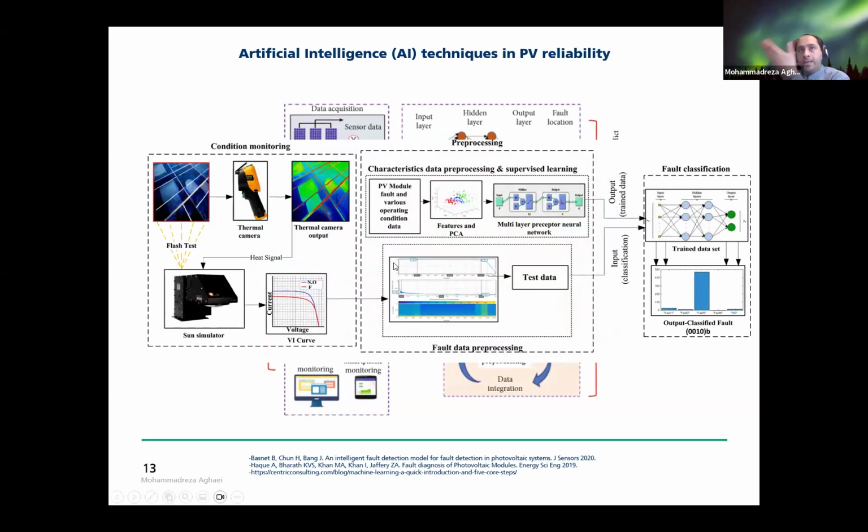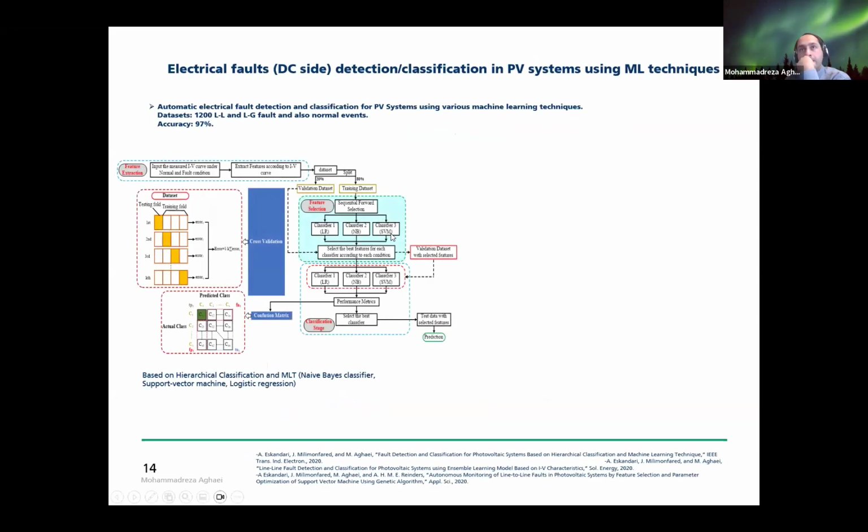And you will learn more about how we can use AI for autonomous monitoring analysis, especially for photovoltaic systems. Here we propose a machine learning based method for line-to-line and line-ground fault detection and classification.